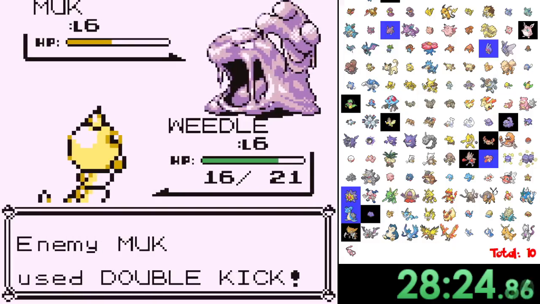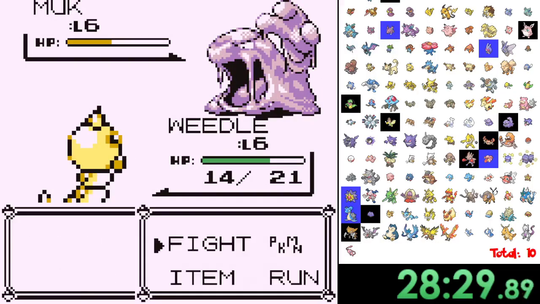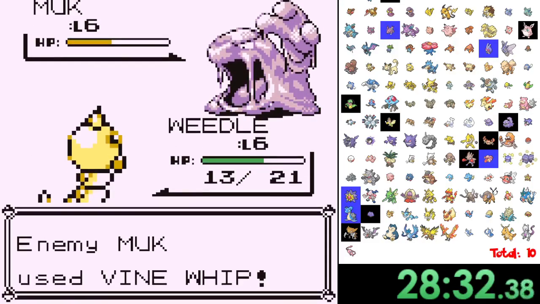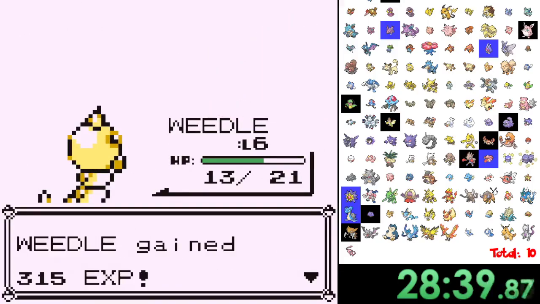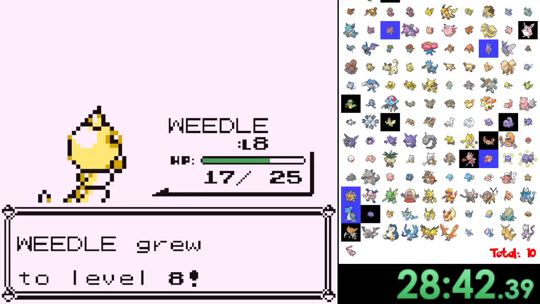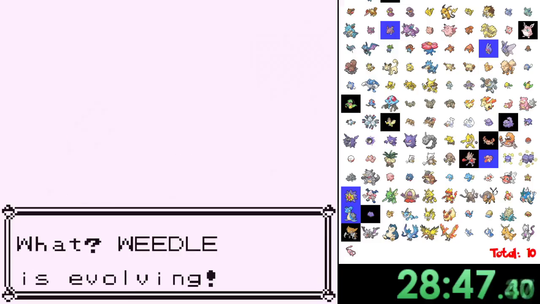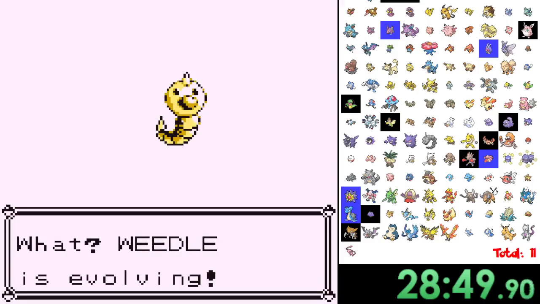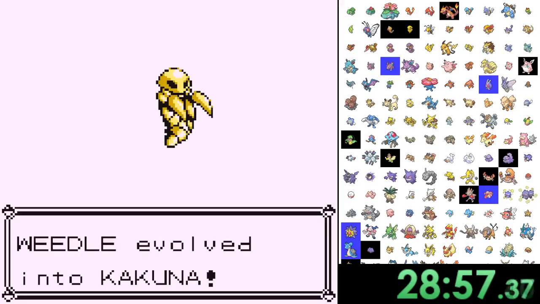I'm a silly. Because Muck here has Twin Needle, and in Generation 1, Twin Needle is super effective on poison. So there's a very good chance that I could be eating a super effective bug hit. Or I Speed Tie the Muck, and this Weedle takes care of business. Excellent. Alright, well now we've got an evolution. And that means Kakuna is now part of the Pokedex entry list. Excellent. And in 2 more levels, we get a Beedrill.